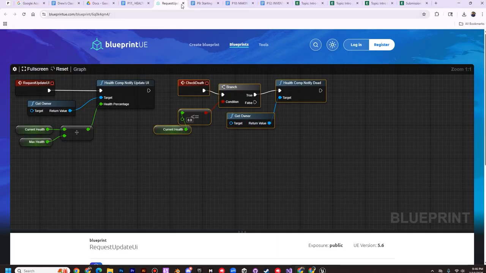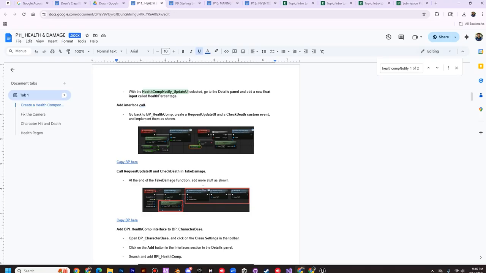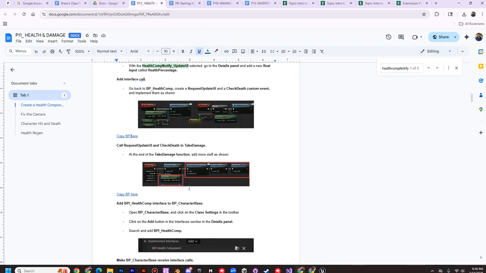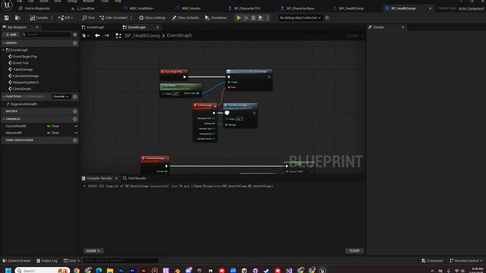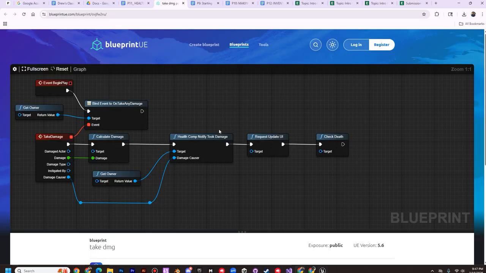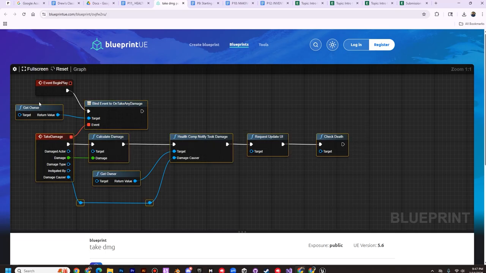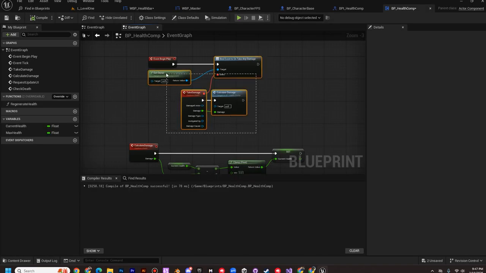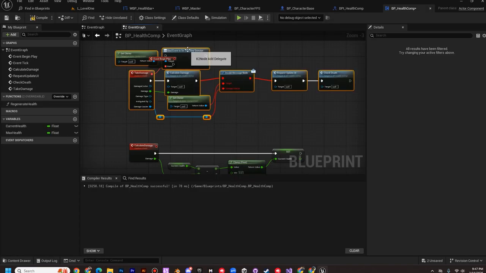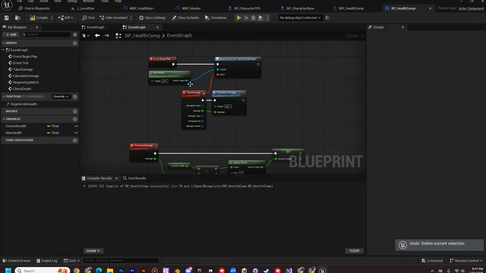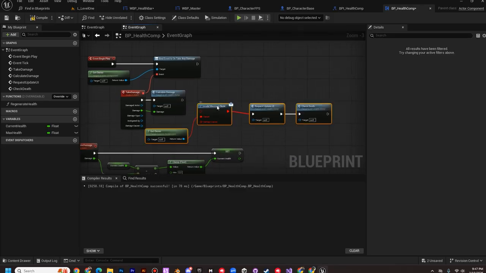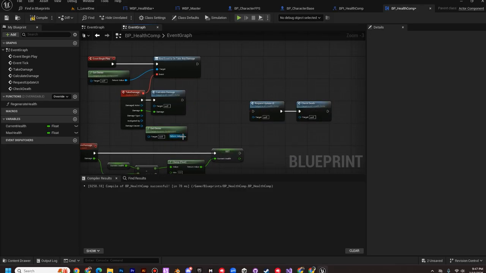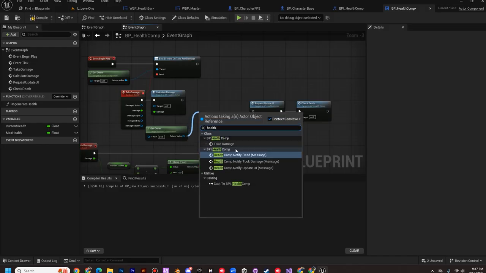And then what about health comp notify took damage? We're calling that here. So let me just confirm that I have this as well. So event begin play, and of course I don't have it. I'm just going to take everything after calculate damage and add this to the end here. And this is just health comp notify took damage.